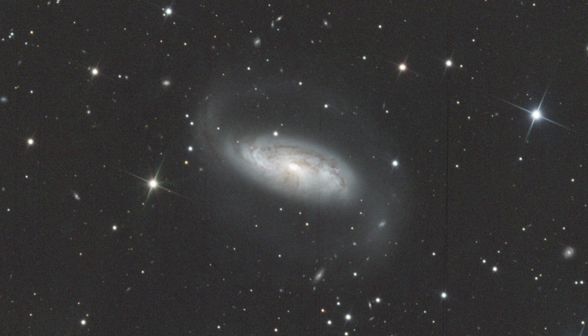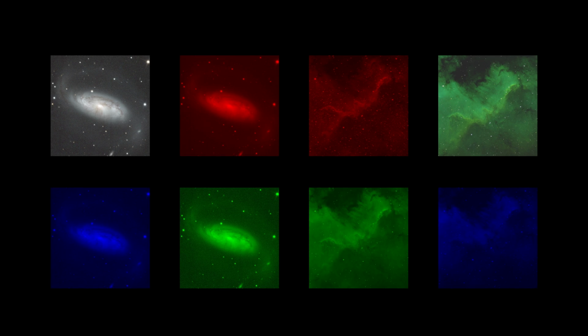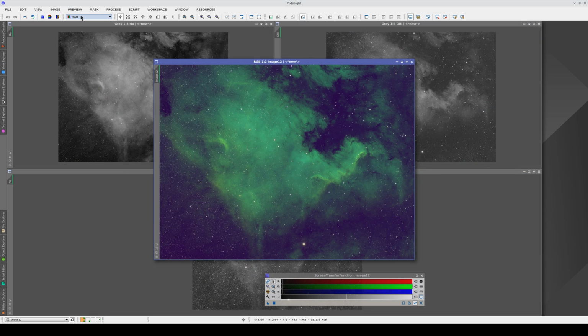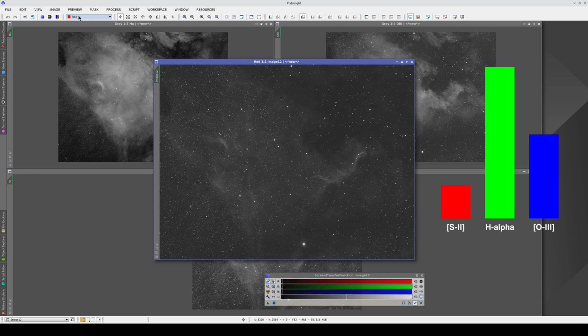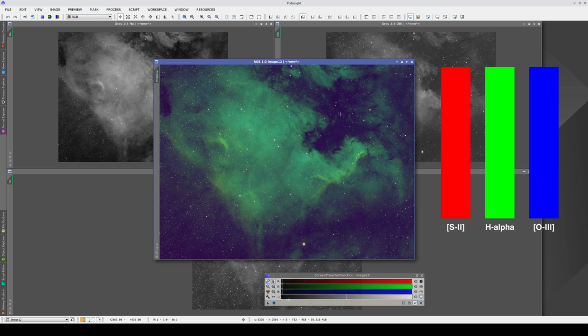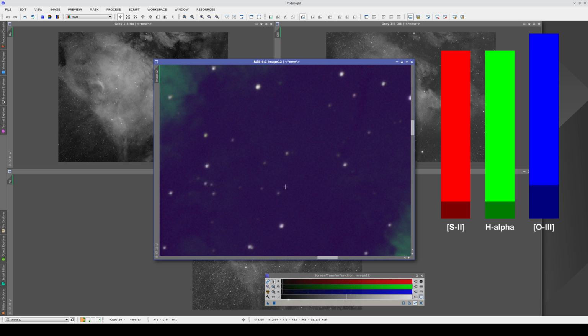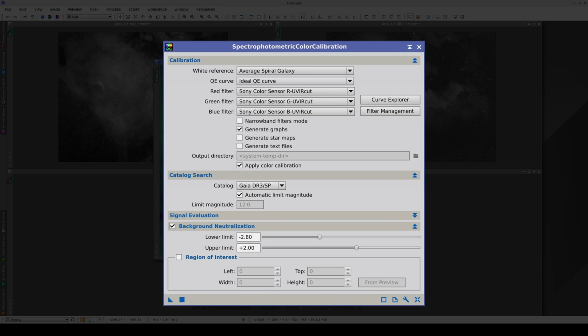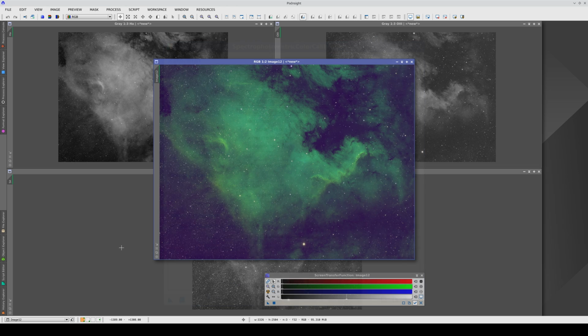We're applying this color calibration to a broadband image, and this procedure has typically only been applied to this image type. But any color image is basically an image with three primary colors and will require a color correction. So, whether you're using broadband or narrowband filters, the color will need the same corrections. If the object is much brighter in the green than in the blue and red, we need to configure the white balance to equalize the brightness of the nebula in the three primary channels. Also, here the sky background looks a little blue, so although this is a narrowband image, it has the same color deviations that a broadband image might have. In a broadband image, we can apply a color calibration with SPCC and use a spiral galaxy as the white balance. But that won't work here.